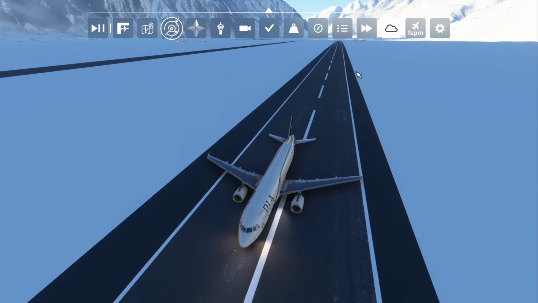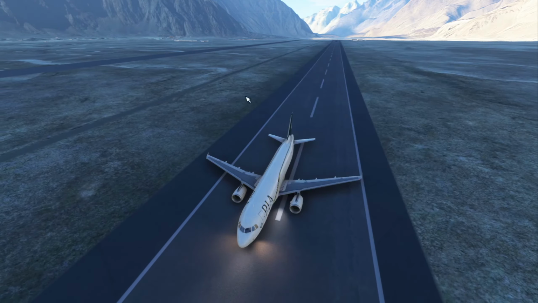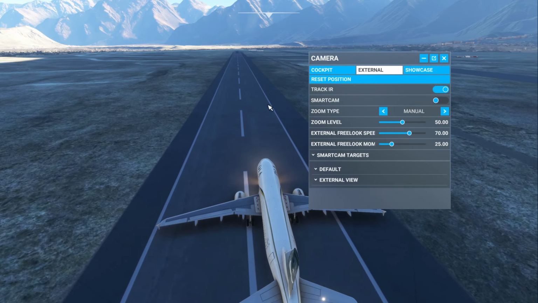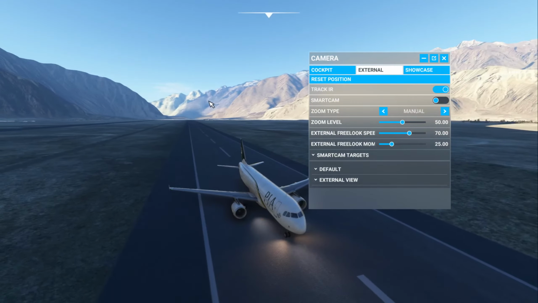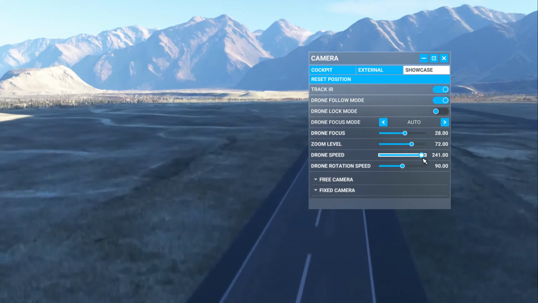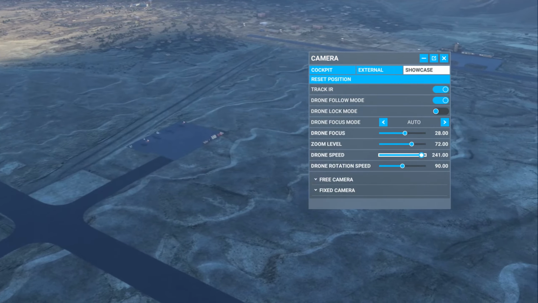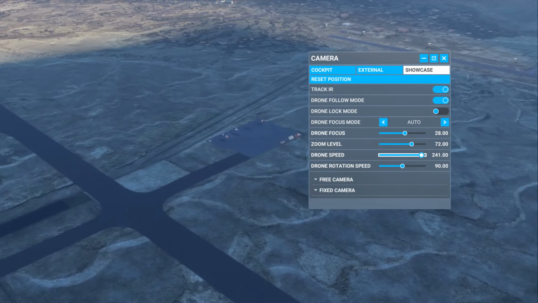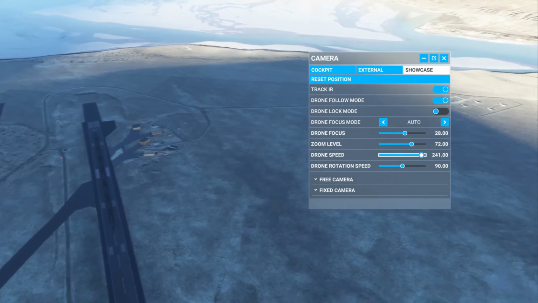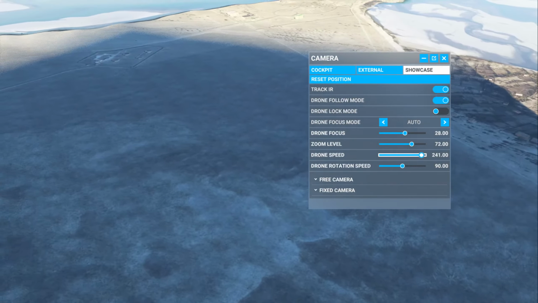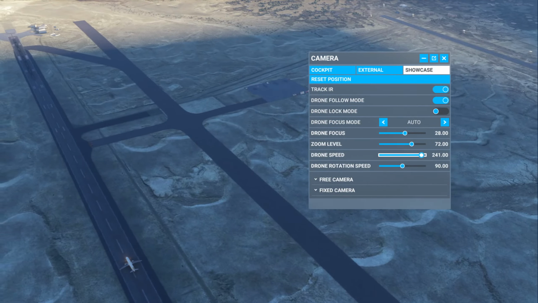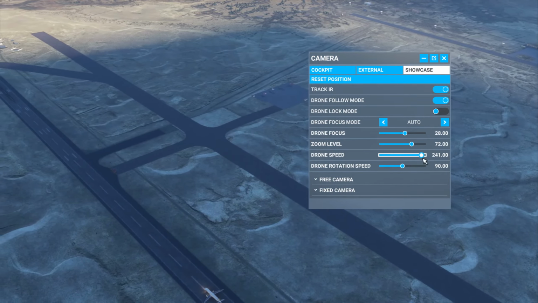So we need to find an apron, so I'm going to just turn off live overlay for now so we've got a view of the ground. There we go, and maybe a quick little drone footage. Look at it. Stunning. Make the drone a bit faster. That looks like an apron. We'll stand this end then. That doesn't look very aprony. Does that look aprony? No, that doesn't look very aprony either. So we vacate right here and we'll go over to that apron there. That looks like the way.